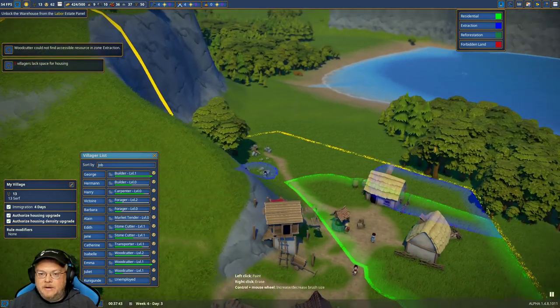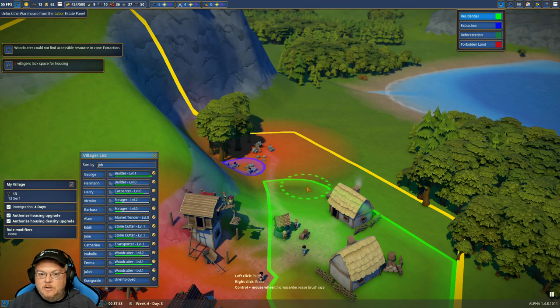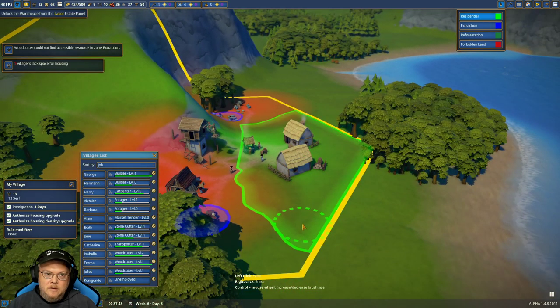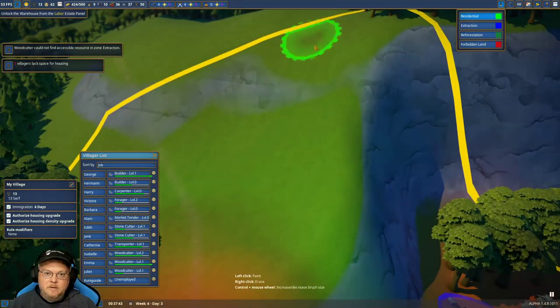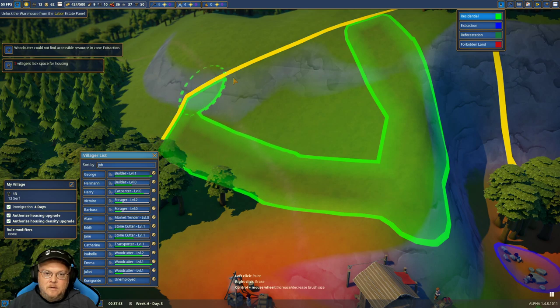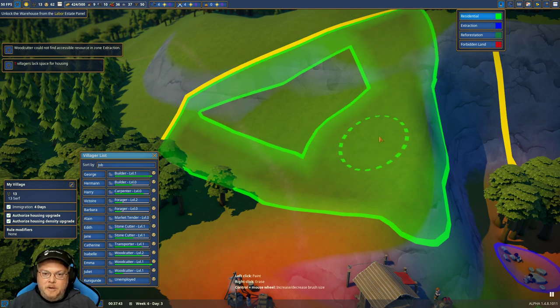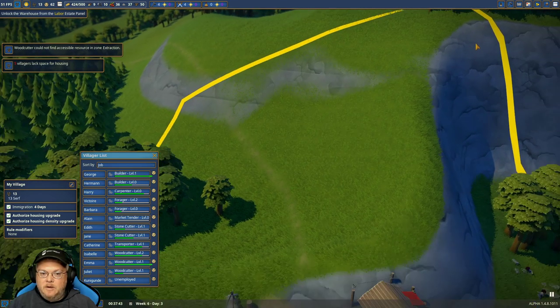Okay, they did clear out this area. Beautiful. Let's get rid of this extraction zone, and let's put down residential. Get this residential area filled out. Okay. We could put some residential up here. Let's allow people to build up on the hill. And we're good. All right, let's go.